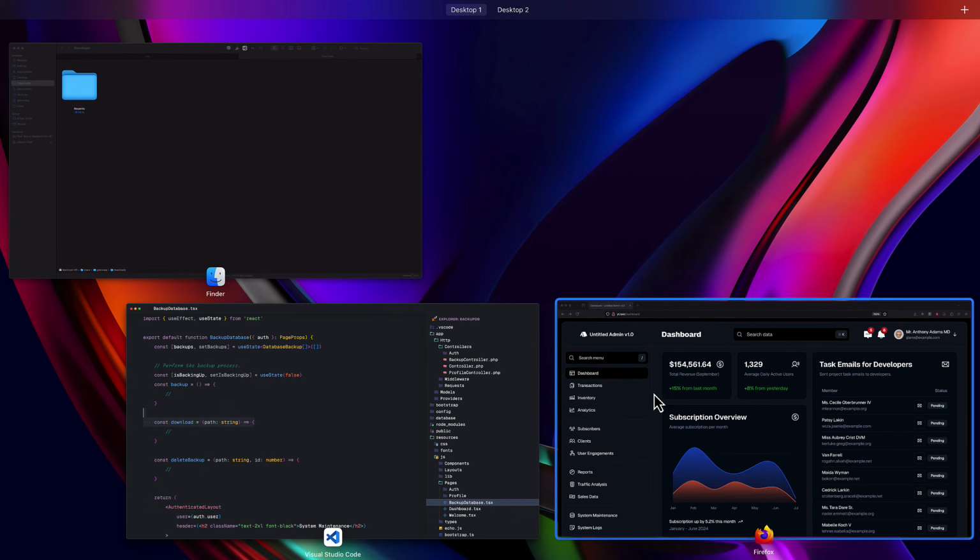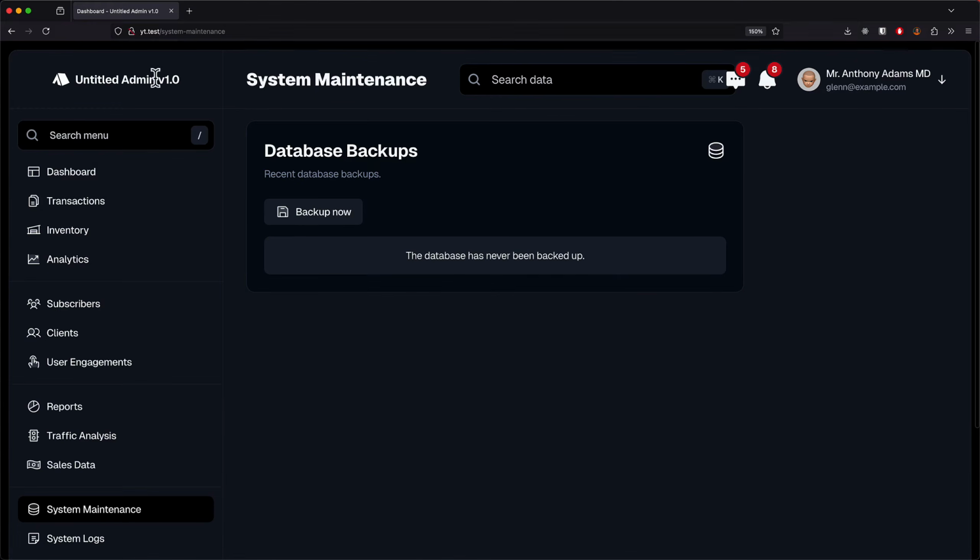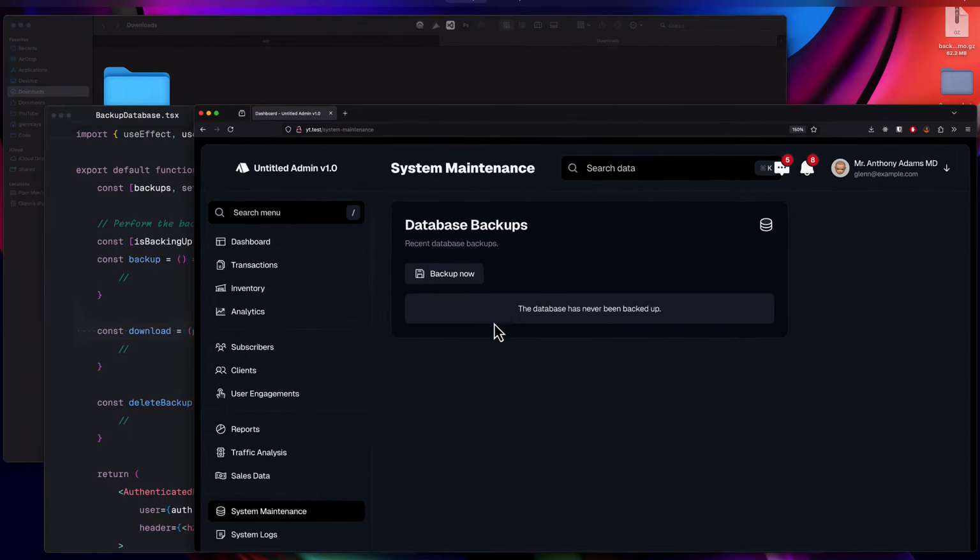You only have to do the equivalent of this on your front-end framework of choice. So this component represents this part of the user interface. This is a simple React component that will hold the list of our backups. Okay, right now there's nothing here. Okay, back to the code.